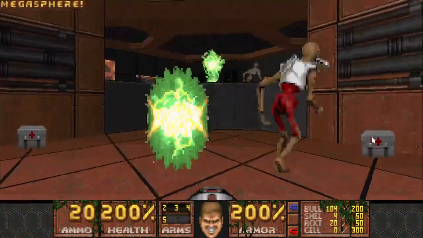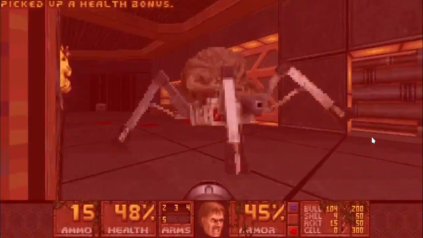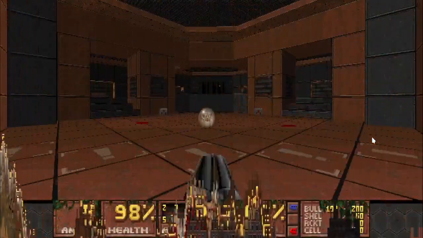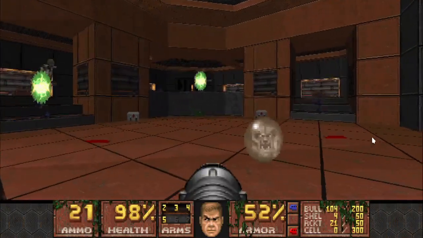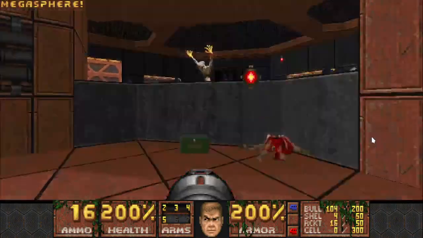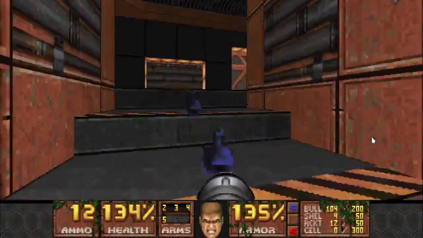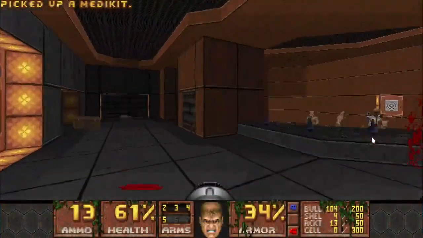This is one where I'd ordinarily pull out the BFG, but that's precisely why I don't have the BFG for it. Because it's hard to deal with that archvile with all the meat shields around. Damn it, I got the archvile distracted for a second. Come on. Okay. At least he's dead.